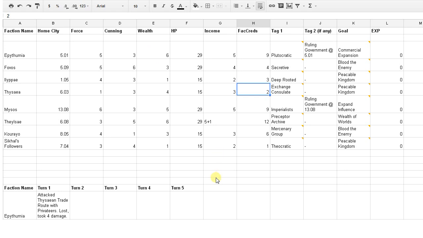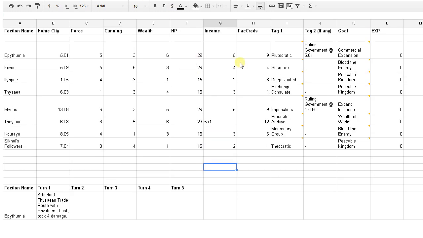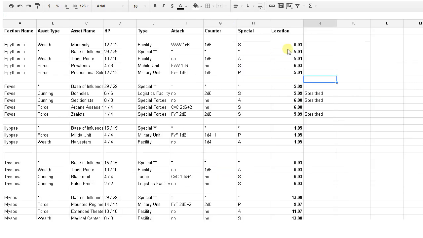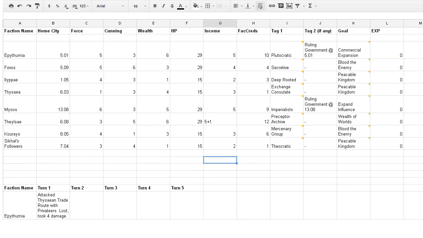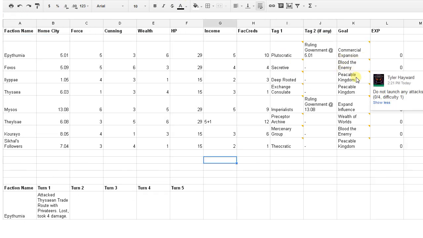Wait, that was Thysia, right? Yes. Why do they have less fat creds? Did they buy something? I don't quite remember. Yeah, they bought the false front. Okay, so they pay that. Basically they had to pay for the monopoly to get shipped over into their area, so they're not looking too hot. But to complete their goal, they gotta comply. They gotta keep up the facade that, okay, we're fine with this, we're just gonna cooperate, everything's gonna be good. Tough, hard knock life for them.